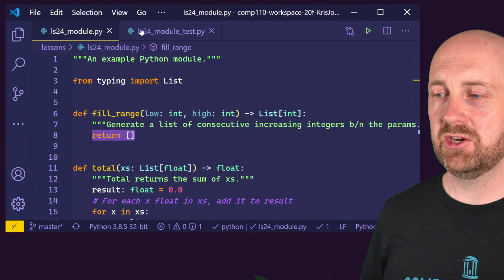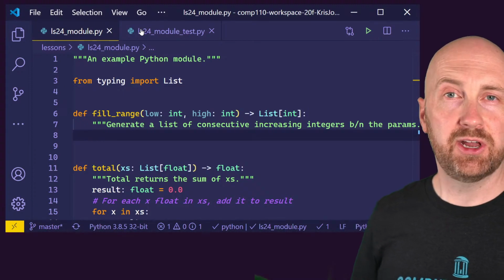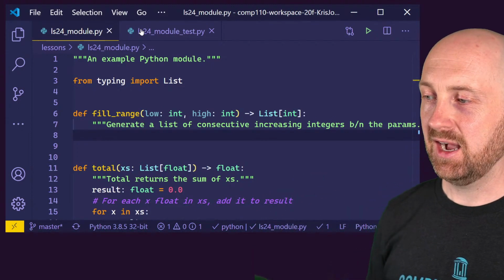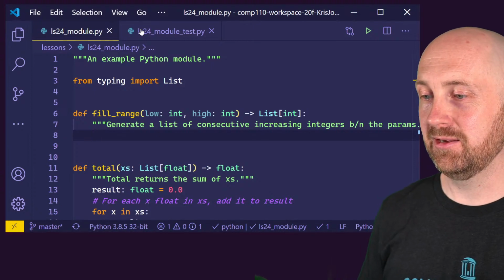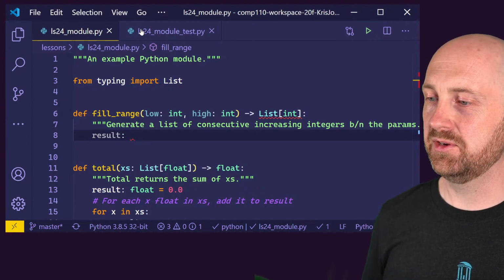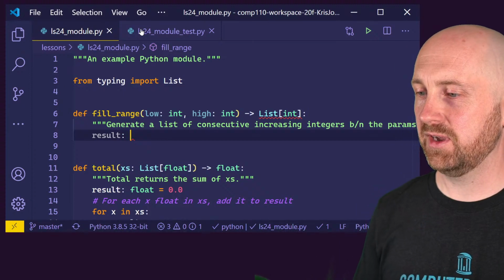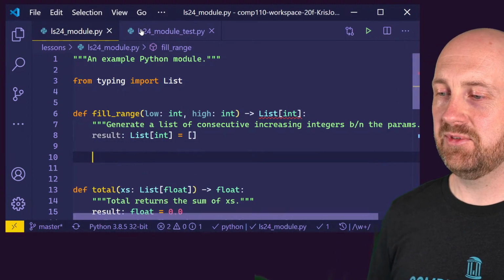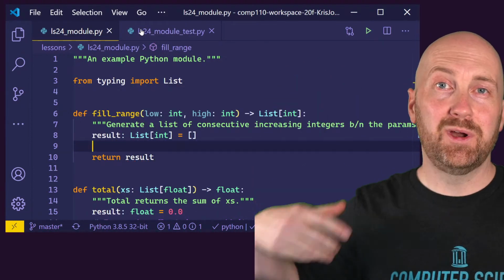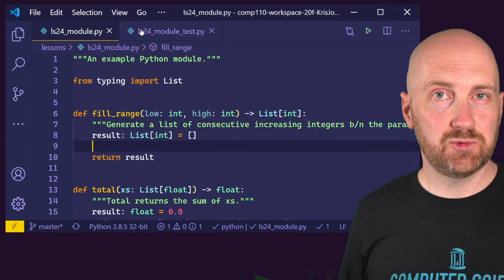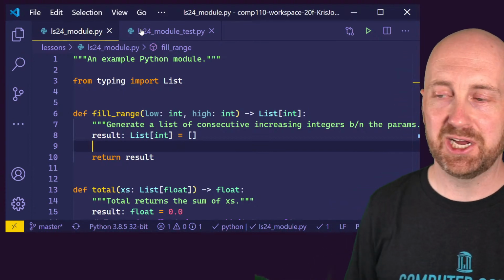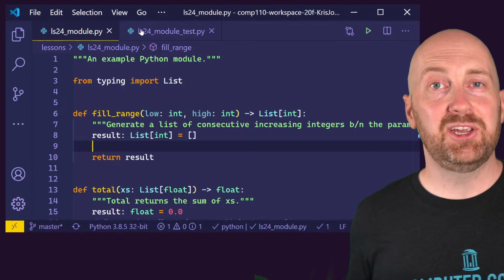So one of the first things I would encourage you to do is when you're working on a function like this, where you're building up some result, which most functions tend to do that, I like to go ahead and set up my result as a variable. You might call it the generated list or something else, but result's fine. And this is going to be a list of integers that is initially empty, and I'm going to return that result, right? And so just going ahead and setting up where is it that we're working, what is the list that we're working on, or what is the number we're accumulating into, or later we'll see objects, what is the object we're building up. Just going ahead and setting that up and being sure to return it.